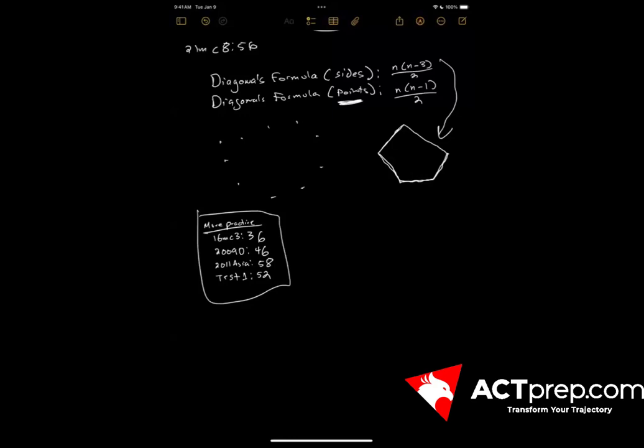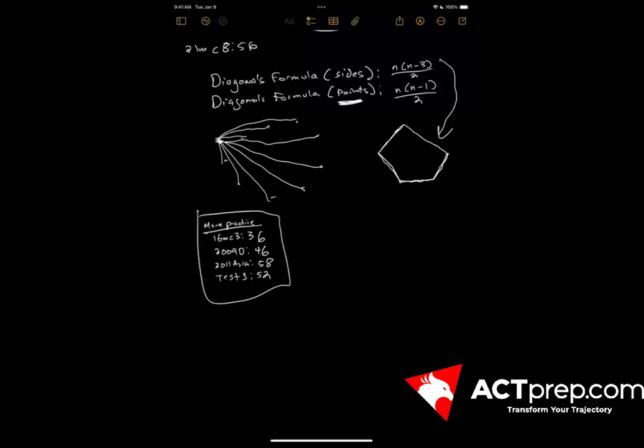No 3 points are collinear. These 10 points taken 2 at a time determine how many distinct lines? The distinct lines are just diagonals. It's just saying if you go from this point to each of the other points and you don't repeat any of those points, how many total lines are you going to get when you do that for each of the different points?